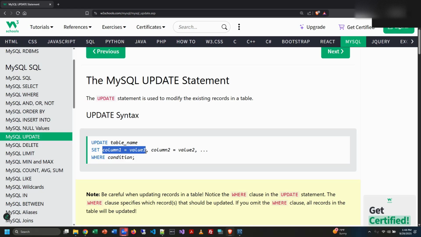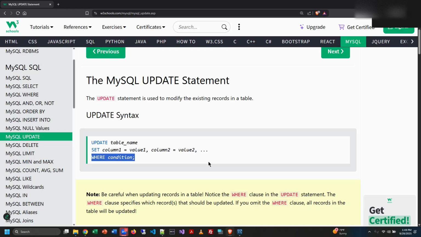So we list the column, put in an equal sign, and the value that it's going to change to. And that might be one item, or that might be multiple items. We also often throw on a condition statement to make sure that we're not changing everybody's address to the same address. So this is like the caution, and that's the yellow box.